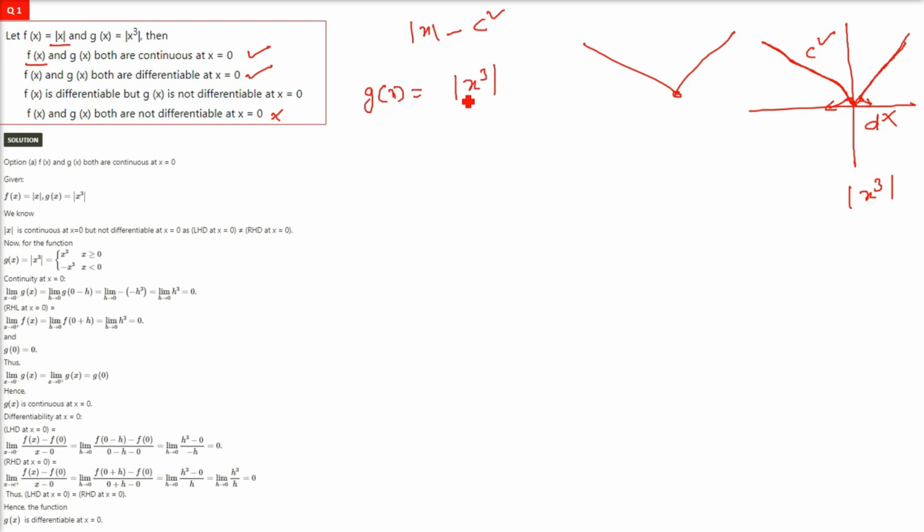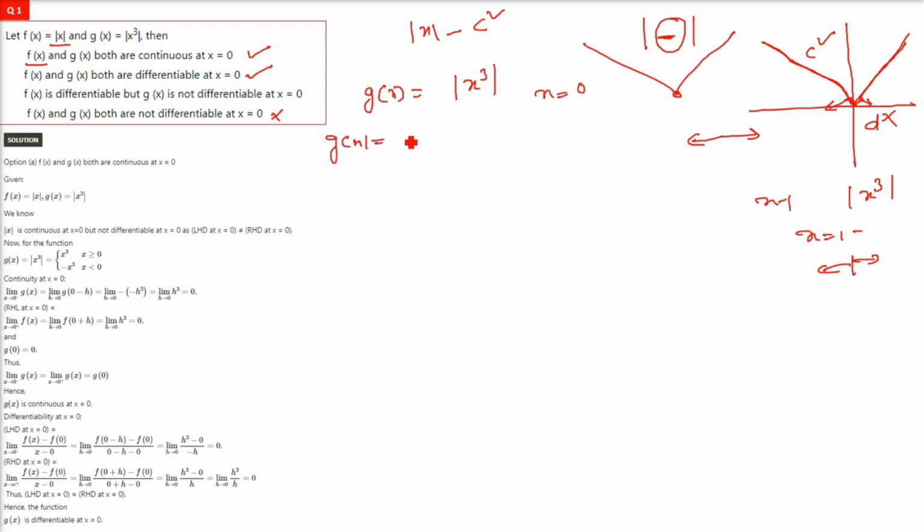And modulus x, we have already talked about; now modulus x cube. Whatever is inside modulus, it will always give you a positive and a negative value. So that point where we have to check, if you go up, it is going to be a positive value. For example, modulus of x minus 1. You just have to check when x minus 1 is equal to 0, it is x equals 1. So when you go above 1, it's positive. When you go below 1, it's negative.